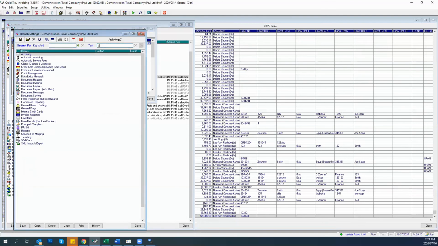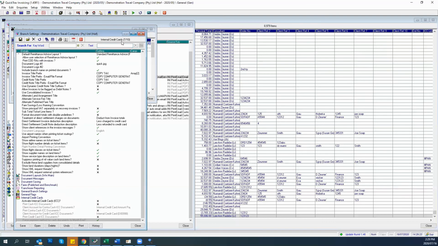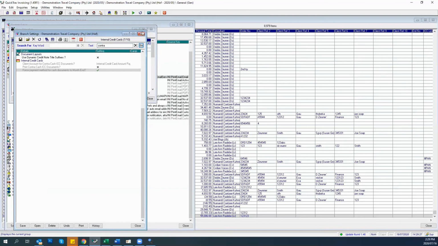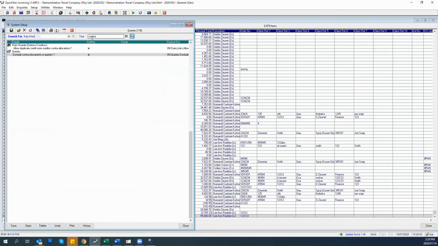Give me a second. I can't remember where that setting is. There's a setting, and forgive me if I don't know all the answers. I know I work for Quick, but I'm not perfect. I'm just little old me trying to remember. And turning on everything. Yeah, I have got it on already. That's what worries me.